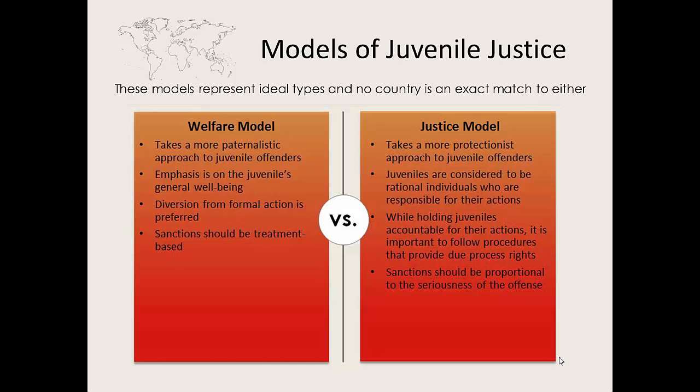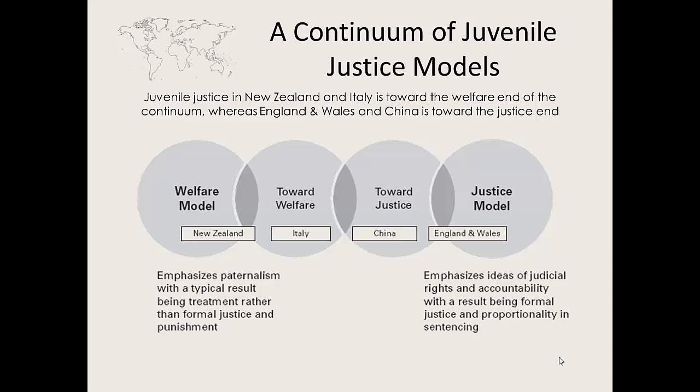Sanctions should be proportionate to the seriousness of the offense, and they should be handed out with more concern about matching the offense to the punishment, even if that means that the sanctions aren't so treatment or welfare oriented. So those are the extremes along which we can measure the continuum.